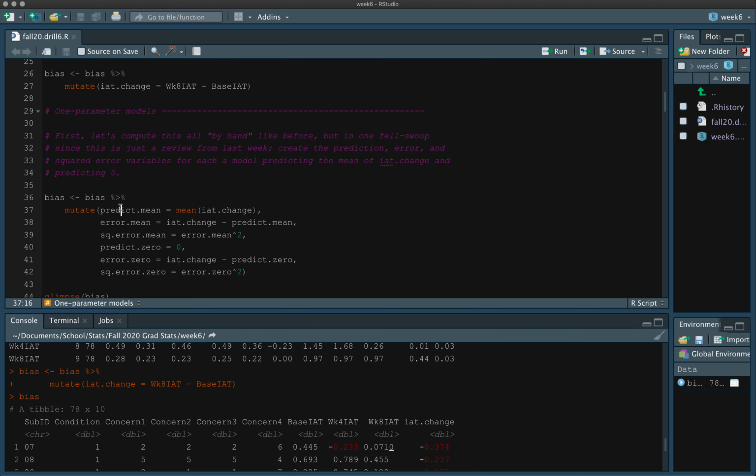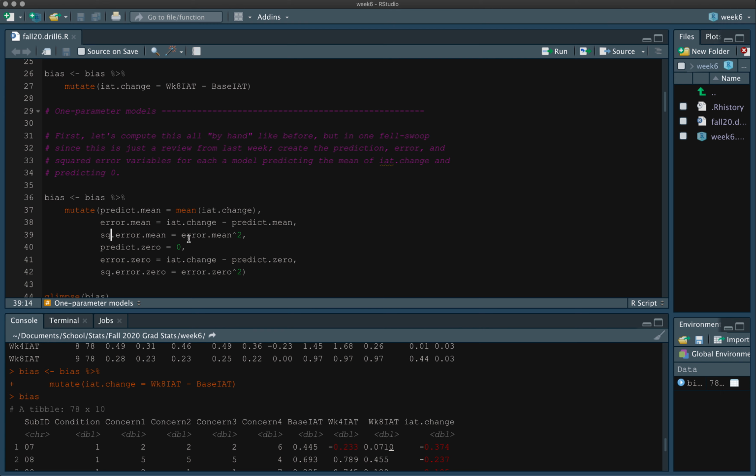And so we're going to create some new variables, predict.mean, which we just set as the mean of the IAT change variable that we created. Error mean is going to be that IAT change variable that we created minus the predict mean variable that we created here.